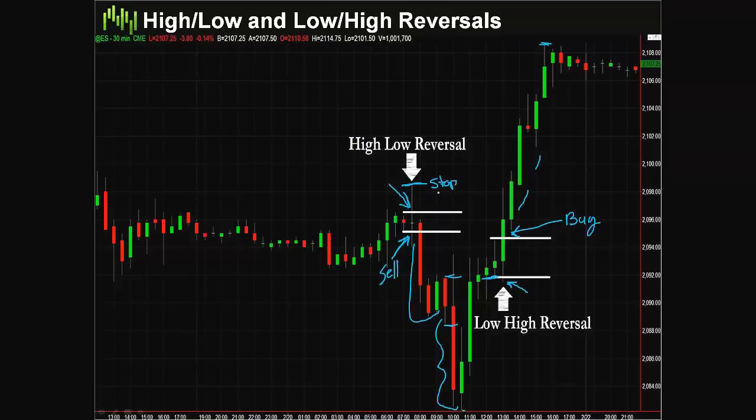So this is a really, really good, effective strategy, in my opinion, for trading the S&P E-mini, and you can do it both intraday and end of day. You can watch for this at the end of the day and see, okay, today we broke the low of yesterday, then reversed and broke the high, so we're bullish tomorrow. Or we broke the high of yesterday and then reversed and broke the low, so we're bearish tomorrow, type of thing.